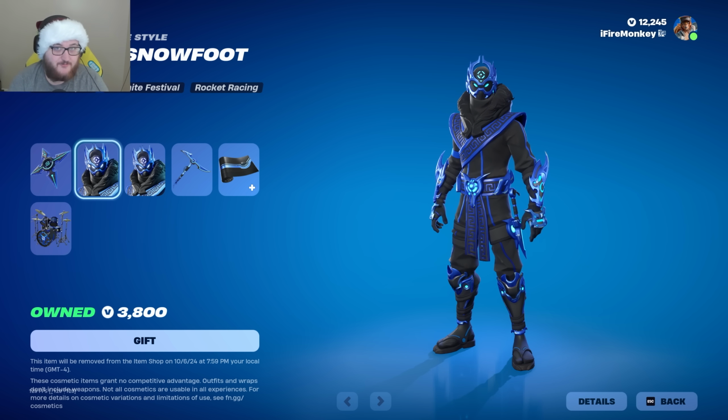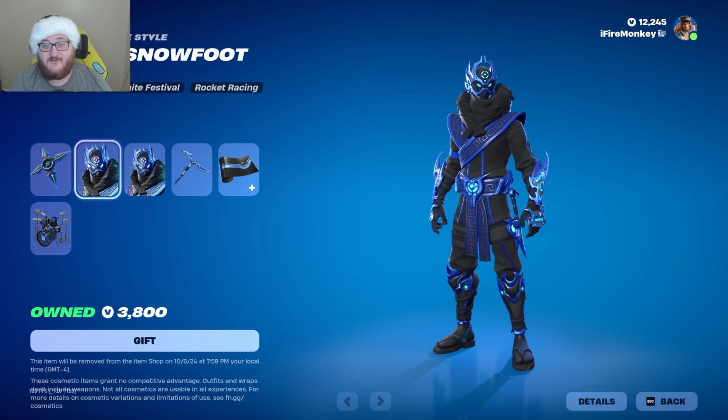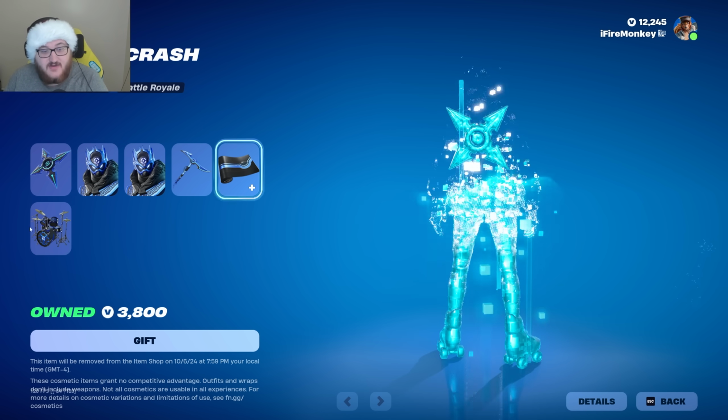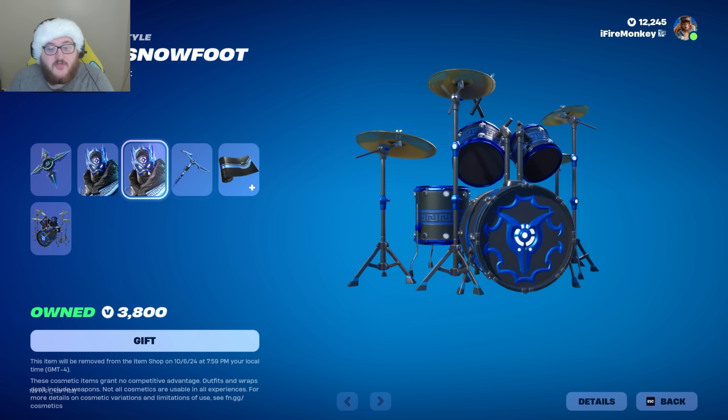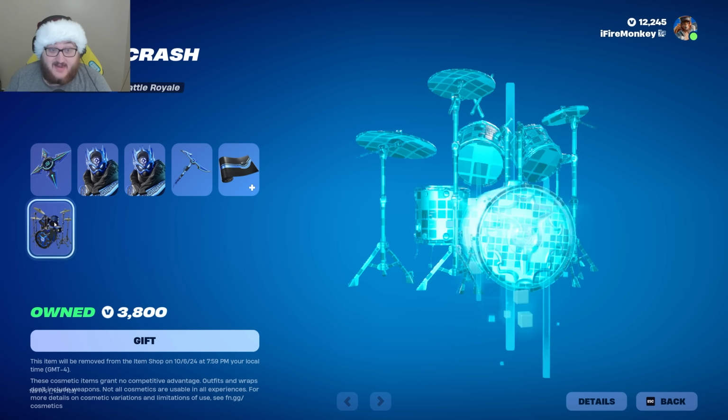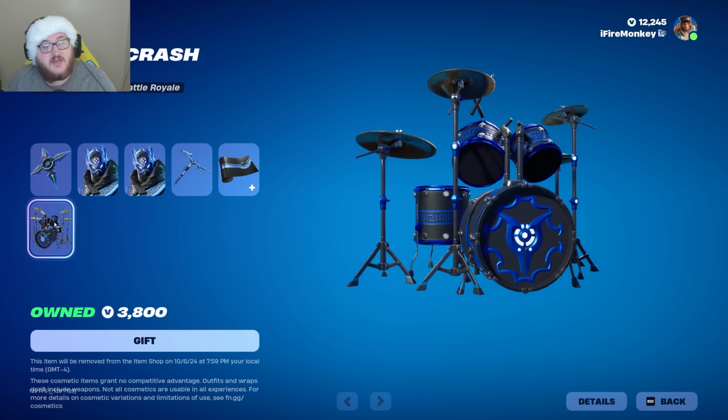But it does mean that the current PlayStation Plus pack isn't set to rotate out anytime soon, because these cosmetics right here aren't for that PlayStation Plus pack and instead are going to be for an exclusive bundle. That also means that when we get a new PlayStation Plus pack very soon, it might not include all the cosmetic types that we originally thought it was going to have, such as a skin, a back bling, a pickaxe, a wrap, and a whole entire drum kit, but we just gotta wait and see.